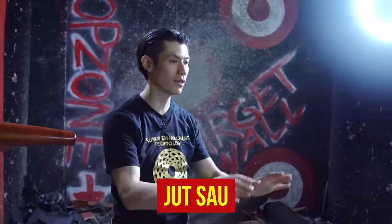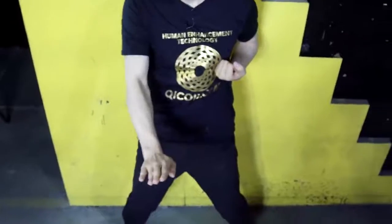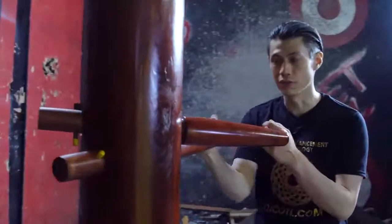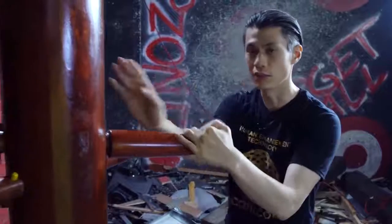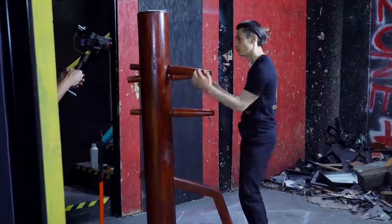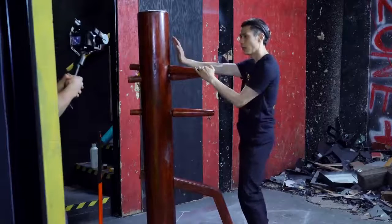Zhat Sao, or yanking hands. So in the form, we have the Zhat Sao, which is the short movement downwards. In the dummy form, we have a Zhat Sao where we have a small movement downwards with the hand, and usually it's combined with another strike. So this Zhat Sao here, it's a short sinking and yanking movement. It's combined with a strike at the same time. So it can be either a Zhat Sao and a low punch, or sometimes it's Zhat Sao and a high palm, like that. Zhat Sao is a quick gripping or quick yanking motion downwards.